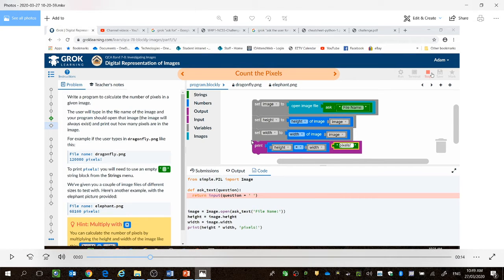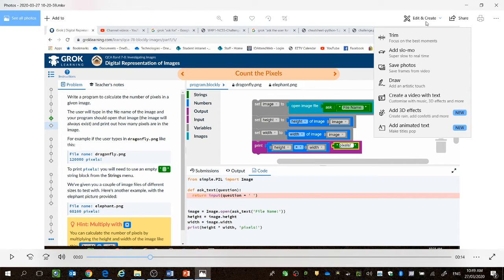So the video will start to play. Just click on pause. Up here on the top right, you have the edit function, and here you can quickly trim a video, as in the start or the end of the video. You can draw on it at certain points in time, but the easiest way to edit the video, if you want to put two videos together, add a title screen, add an end screen, is to create a video with text.